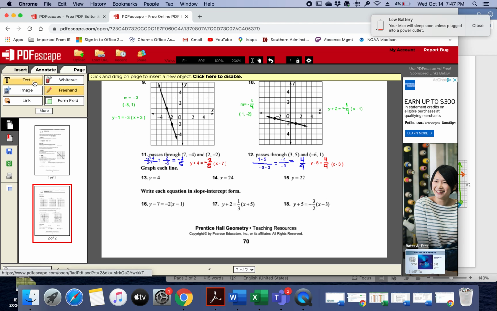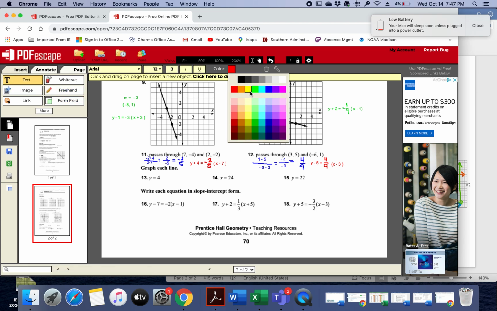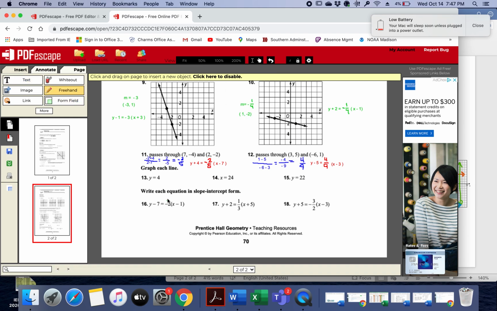So let's do that. What color have we not used recently? Green? Okay. So we'll go back to green. Okay, so we'll start by distributing. I'm going to distribute the -2 through the parentheses here. I'm going to distribute the 1/3 through the parentheses here. Hope this is okay that I just do all these at the same time. And the -3/2 through the parentheses here.